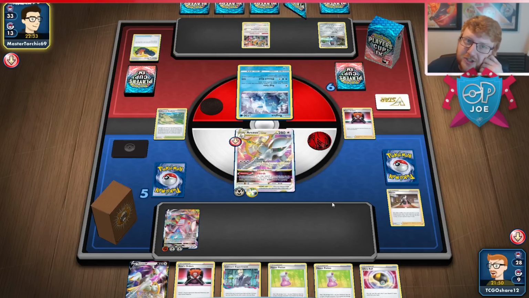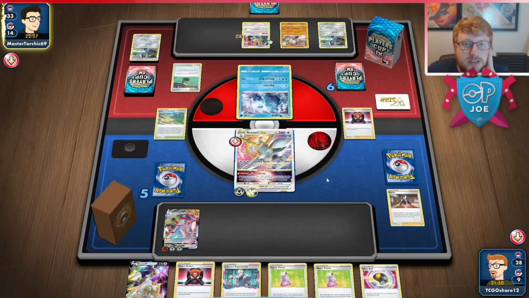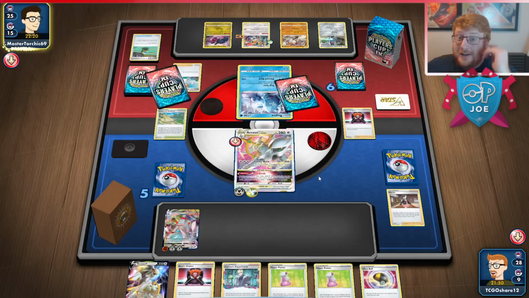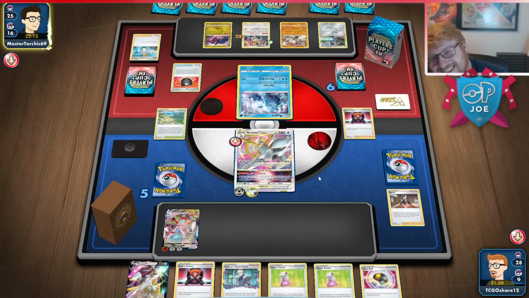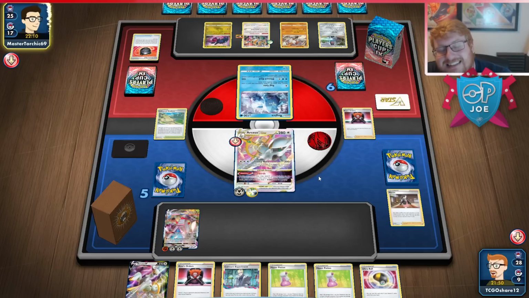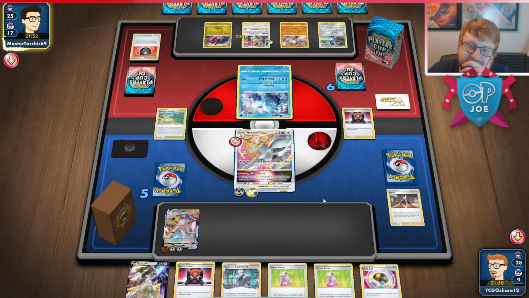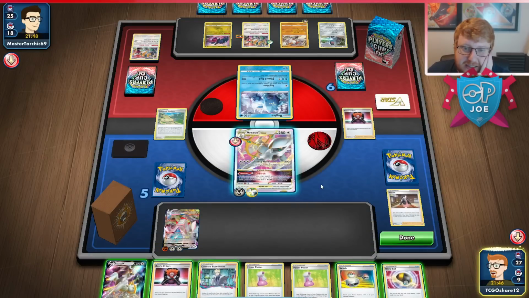Looks like we've Marnied them into a pair of shoes. Let's see the Quick Ball. What a crazy hand they got Marnied into. Can they follow it up with a stadium bounce is the question. No bounce, no gaming. No gaming for them. Okay.